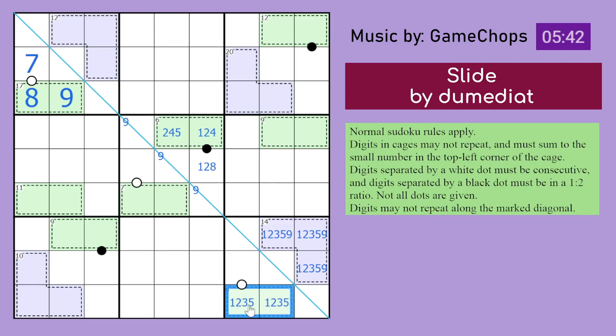Those can't be 9s, but in fact those can't be 3s either, because 3s would have to be with other 3s to make 6. And there can't be 2 because 2 is with 4 to make 6, but 4 is not in one of those cells. So we have a 1,5 pair here, which allows us to remove 1 and 5 from there. This is not 1, because 1 here makes this a 2, which doesn't work because there's already a 2 in one of those cells. So this has to be 5, that has to be 1. This is now 4 or 6, because those do not have 4 or 6 in them.